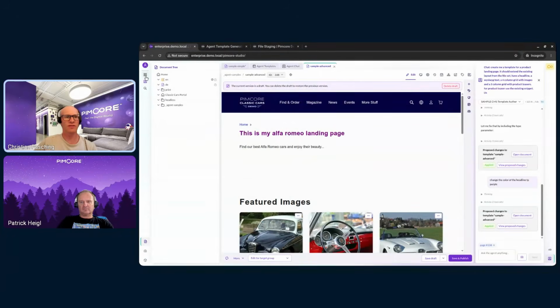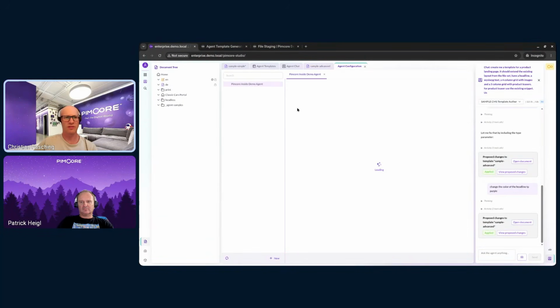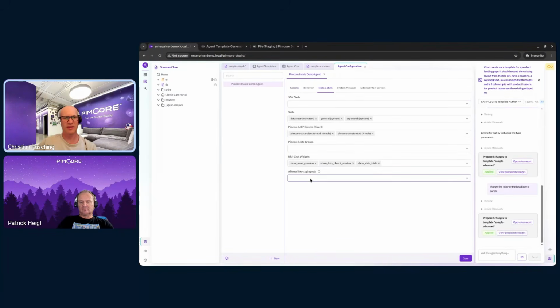We can define this in the agent configuration, so let's maybe quickly open the agent configuration. Here in the tools skill set, we can select allowed file sets. And once these are configured here, the agent can download the configured files to its local file system.